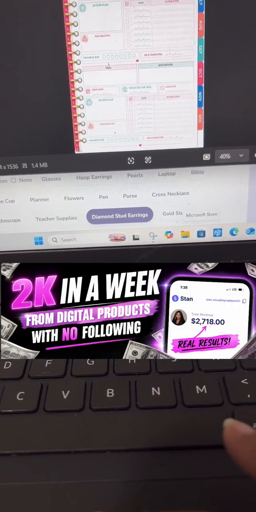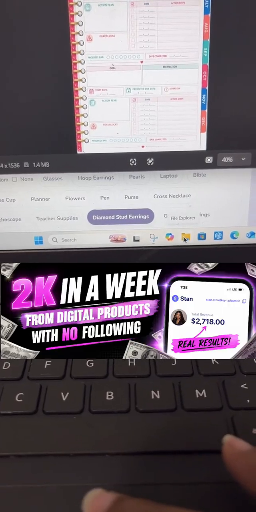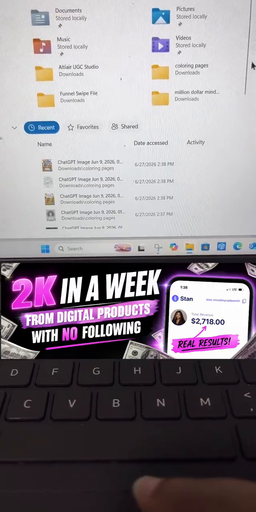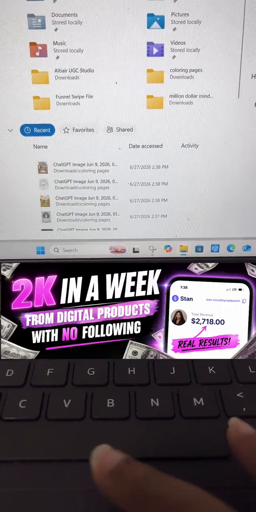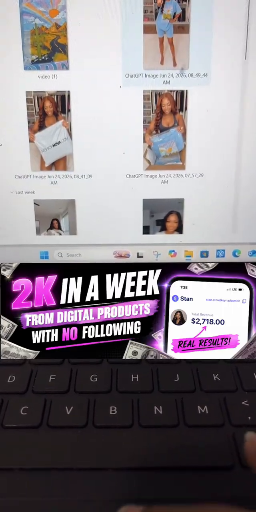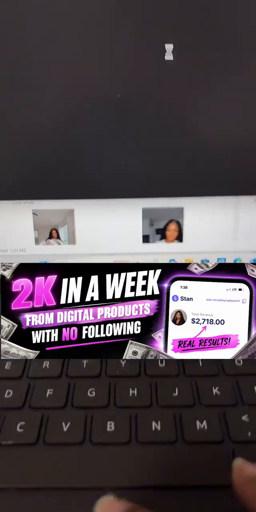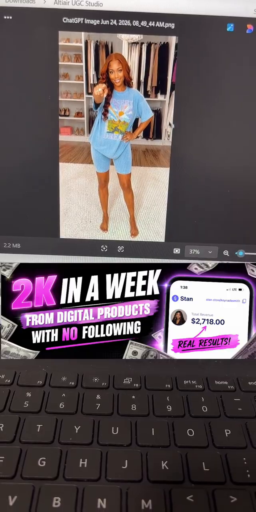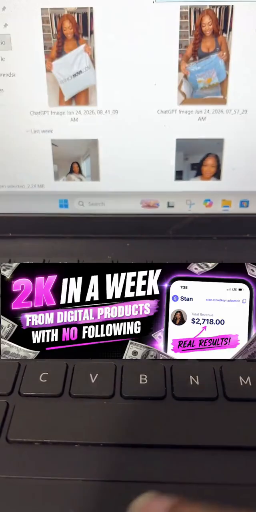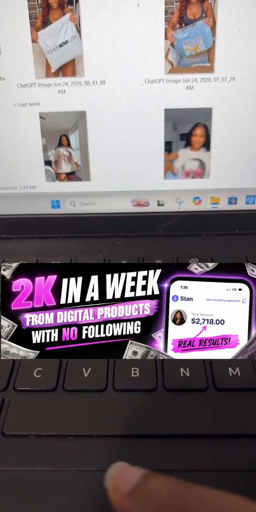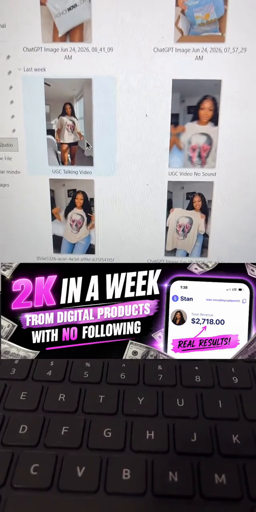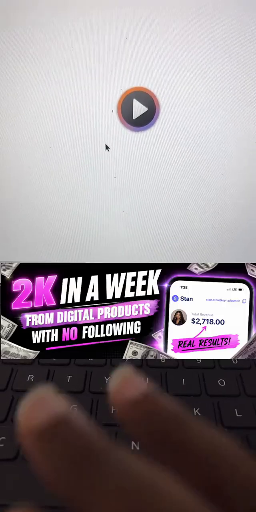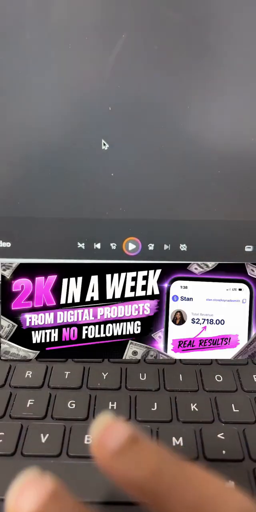And I'm adding more, okay? It's a list of stuff that I'm going to be adding. So I'm going to just let you know. But anyways, the UGC studio. So the UGC studio allows you to create UGC avatars. As you can see, this avatar has on Fashion Nova clothes. This is Fashion Nova, okay? Now, let me show you one of the actual videos that we did. This was all done with the UGC studio. Now, I use the UGC studio and the UGC scene director.